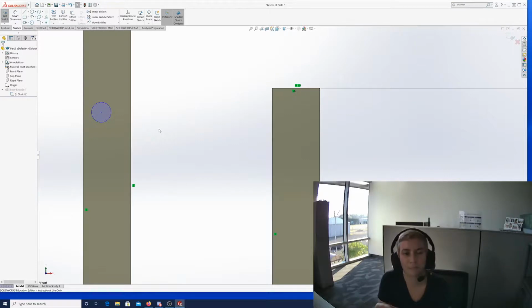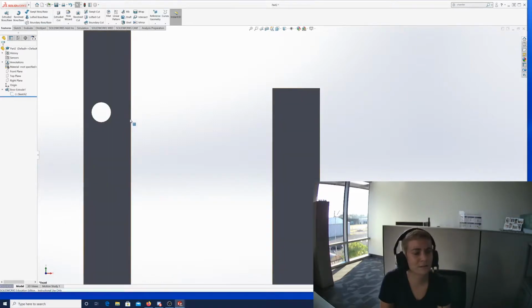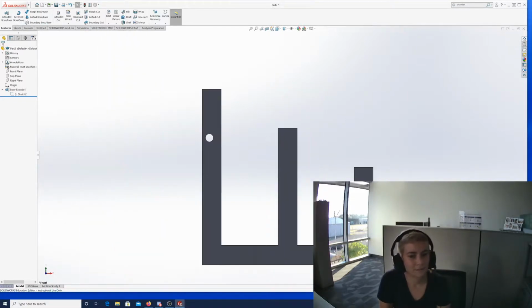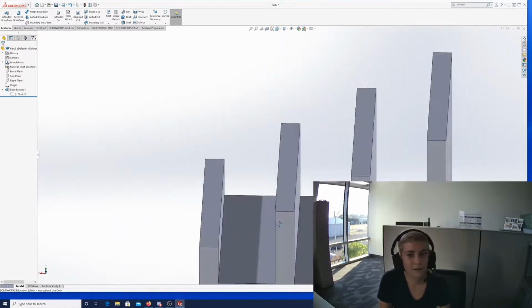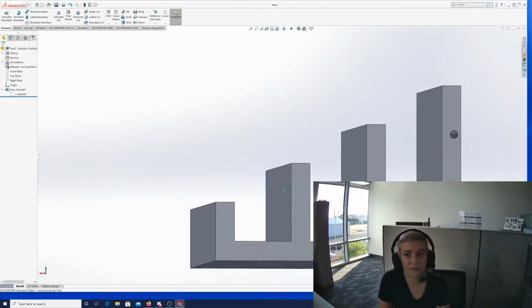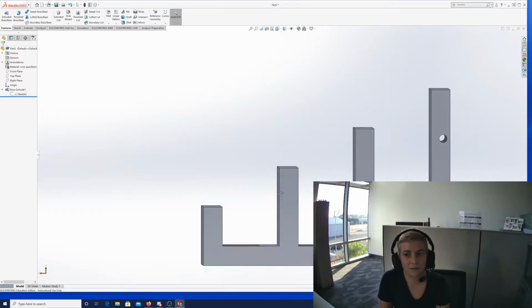So when you do your sketches and you want to drill a hole in this part, or make a hollow thing, and you're wondering why this just looks like it's sitting on top and how you can fix that, don't worry about it. You don't need to fix it. It actually is going to show up as a hole through the part once you extrude the part. Does that make sense to everyone? I just want to make sure I addressed that question because I know it's something that always comes up.